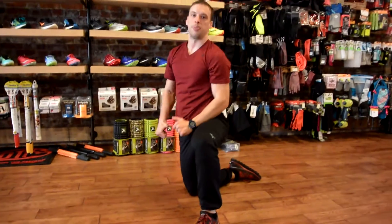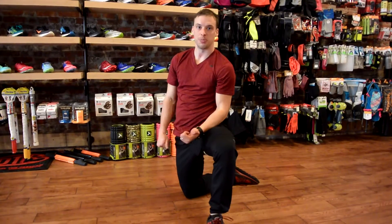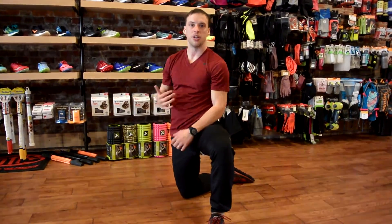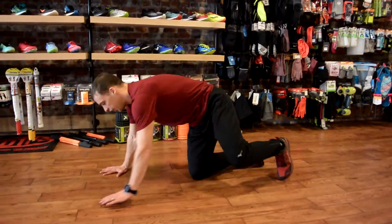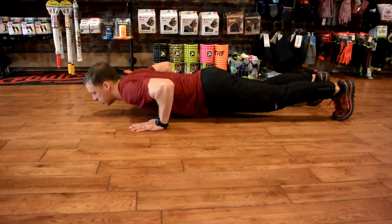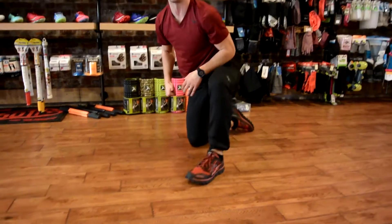The big thing with a push-up is you've got to figure out why you're doing it. It's a great way to boost metabolism. For me it's a good three o'clock move — energy is coming down, so how do I energize myself? Do I eat a 200-calorie snack or do I bust out a couple push-ups and boost that metabolism? It's a great move where I'm not affecting my legs but at the same time I'm boosting my metabolism.